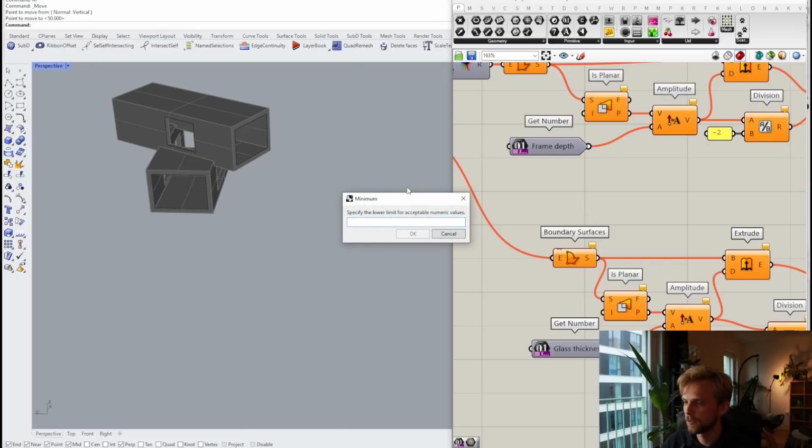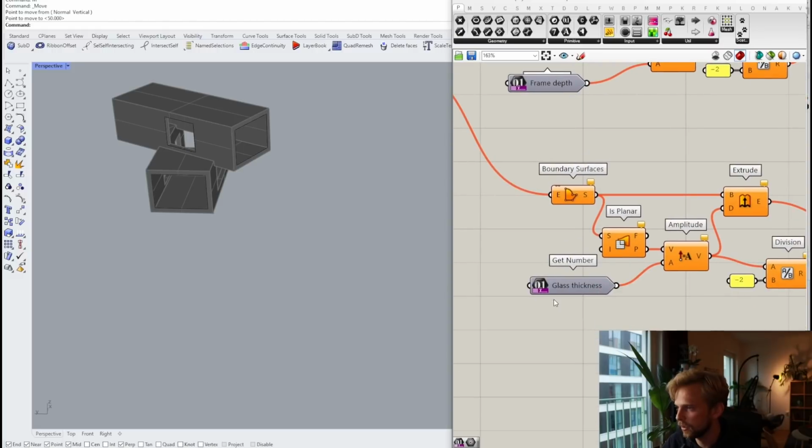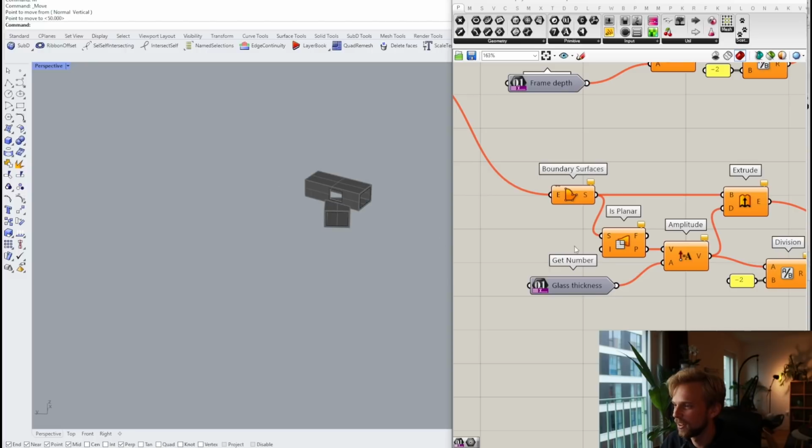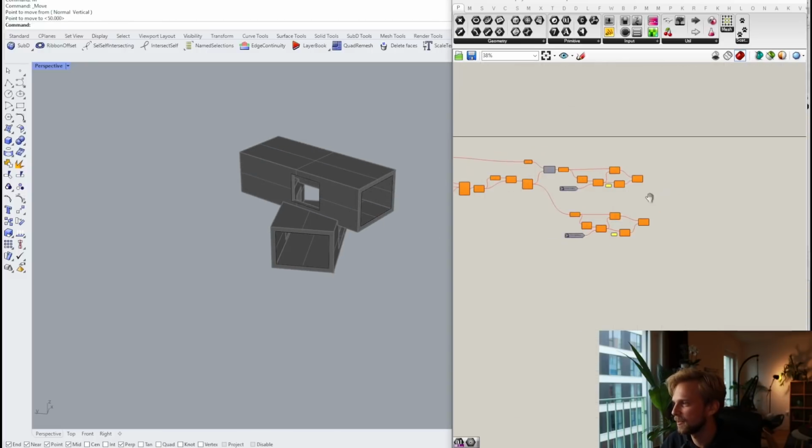Minimum for the frames is at least 5 centimeters, I would say. Maximum is, you know, it can go for a meter, sure. Minimum for the glass is 5 millimeters. And maximum for glass is, it can be a meter, sure. You know, in moon or something like that.